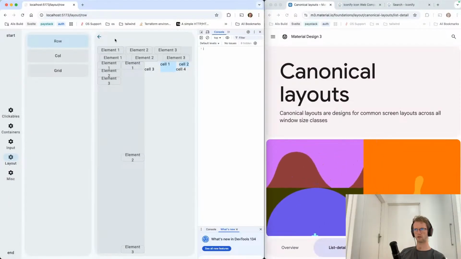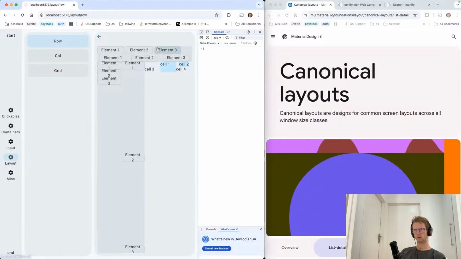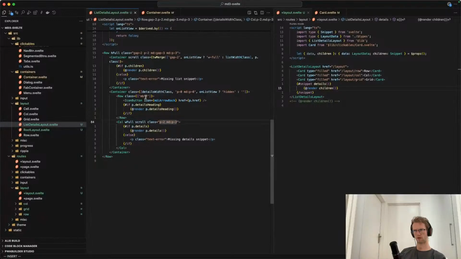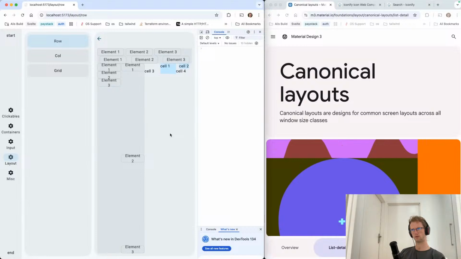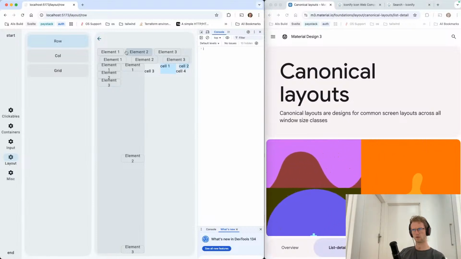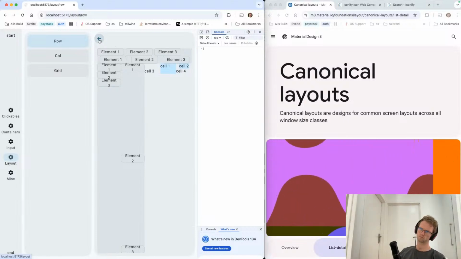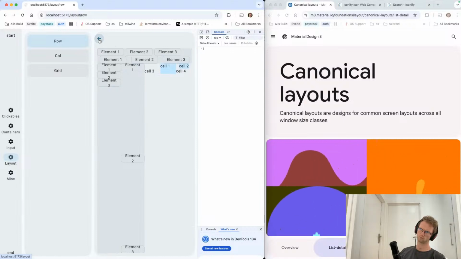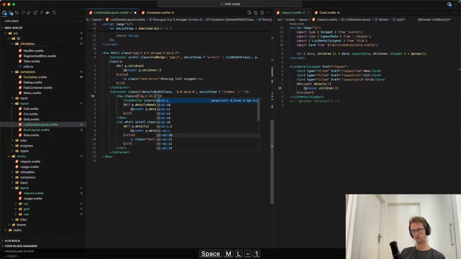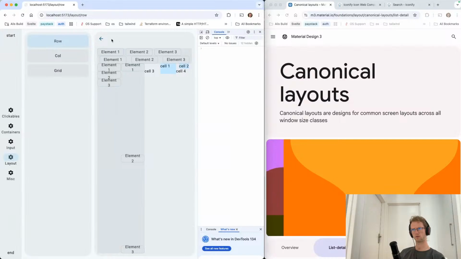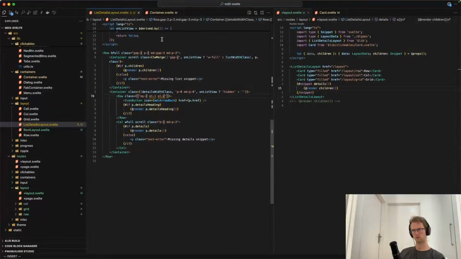Just means my button is more to the left. Now I can selectively add some margin Y. That is good. Just a little bit of margin left 1, margin left 2. Margin right 2, my bad.